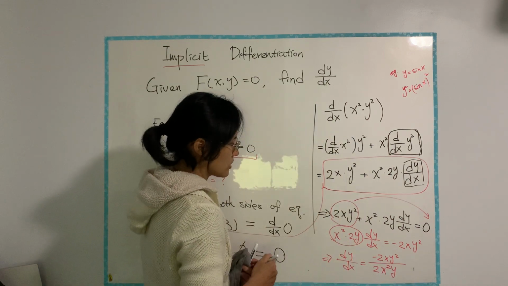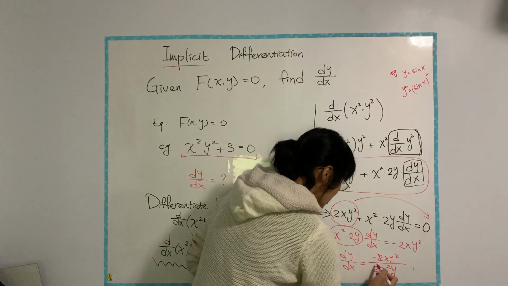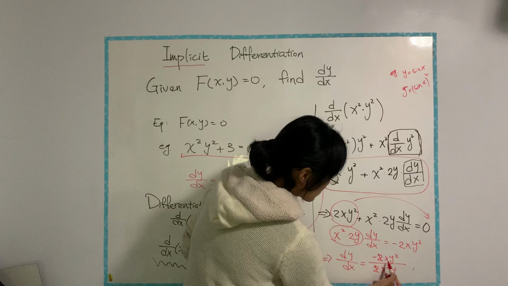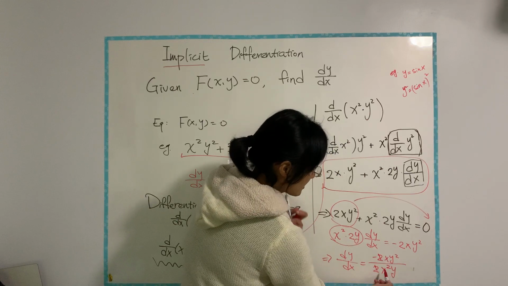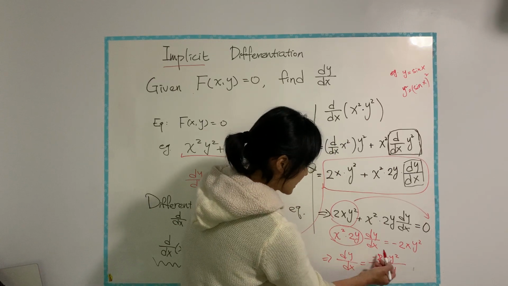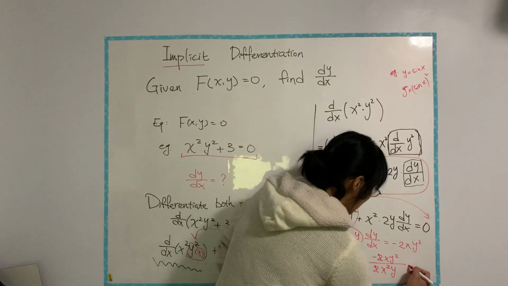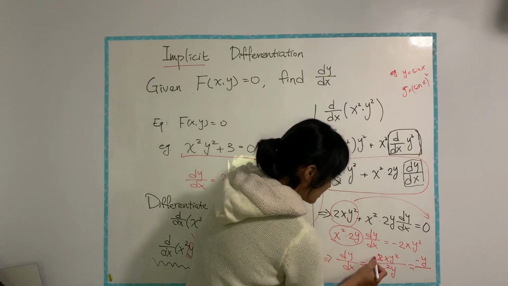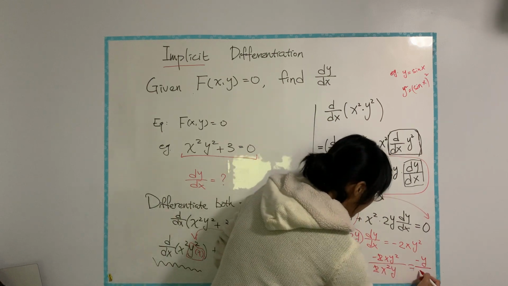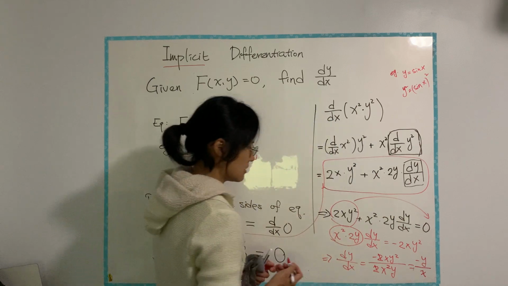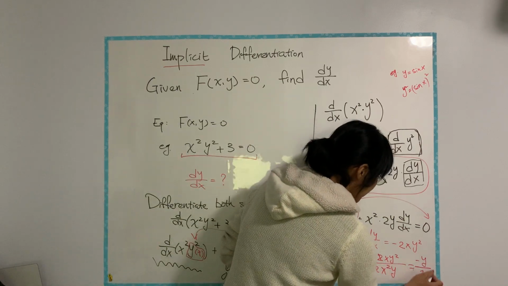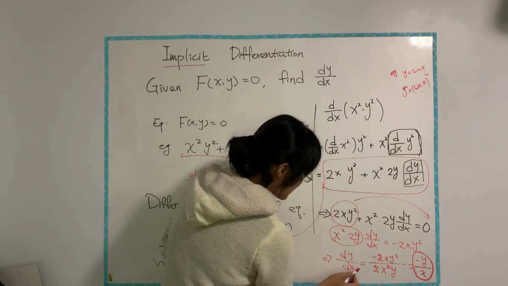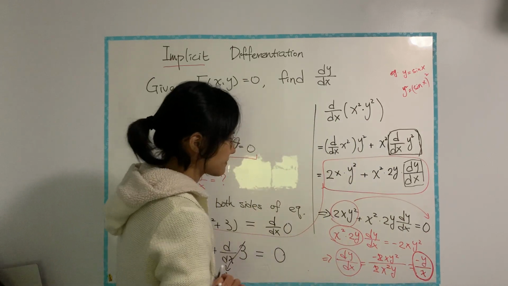All right, and now you can simplify your answer. So 2 cancels. Both the top and the bottom have a copy of x times y. So we can cross out the xy. So I have a single y with a minus sign coming from here left, and I have a single x left from the bottom. So this is the derivative dy dx.